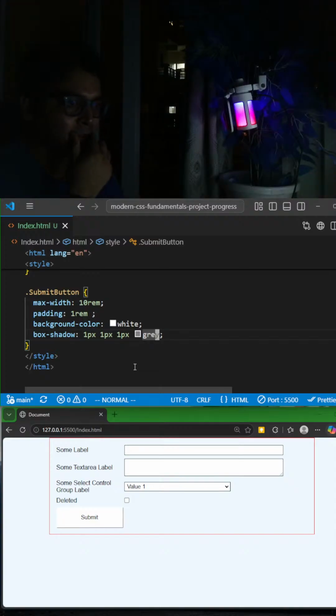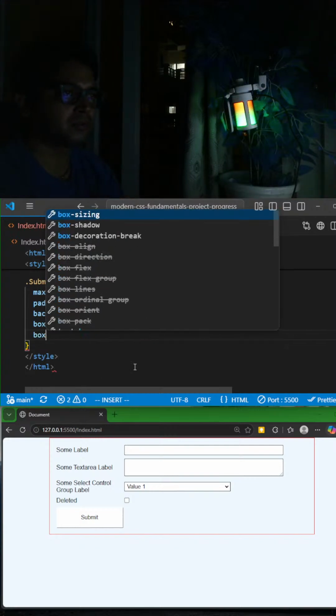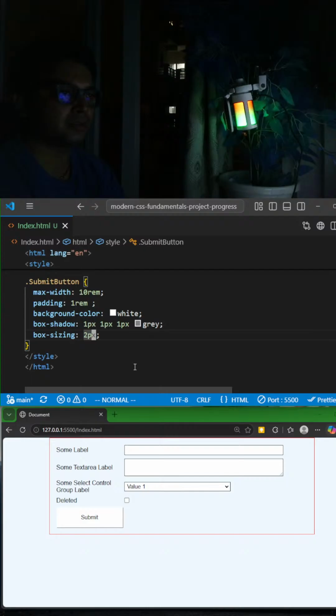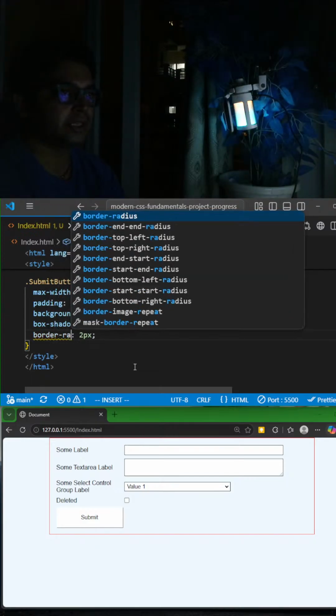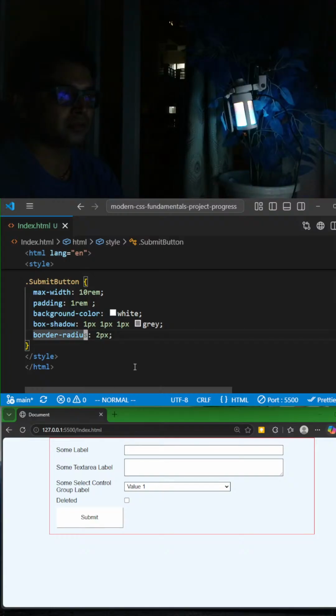This is looking like an old school button. Box shadow 2 pixel. Border radius 4 pixel.